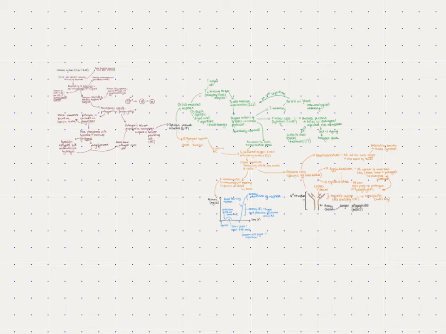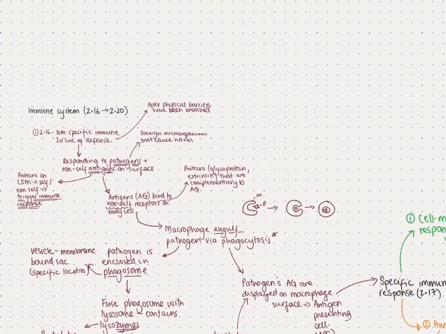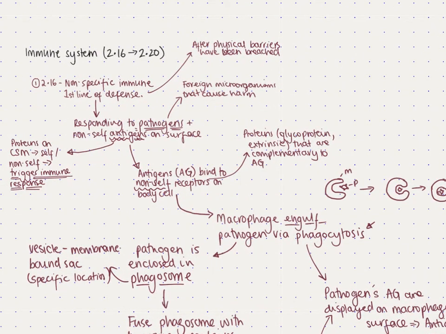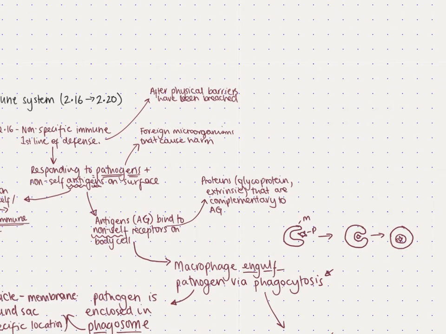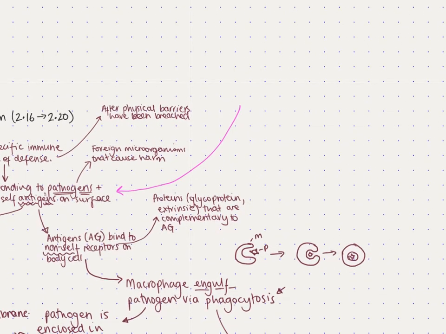So I'm going to pick a nice hot pink colour, and we're going to start up at the beginning and take a look at the natural and artificial active immunities. And they both occur at this very first point. Okay, so we're going to have a couple of branches come off here. We've got our natural active and artificial active immunity happening here. Natural active, artificial active.